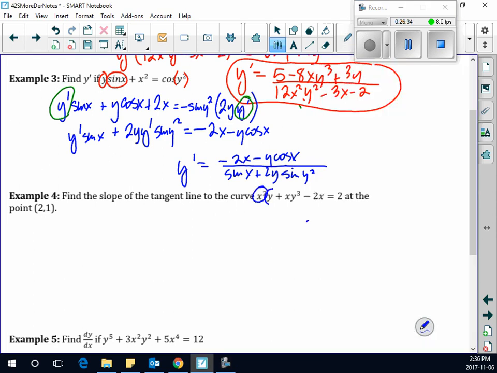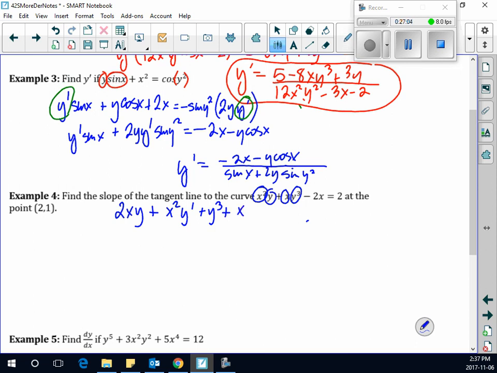Okay, does everybody see? This is a product rule there, right? So the derivative of x squared would be 2x with the y left alone. Then you leave the x squared alone and you find the derivative of y, which would be 1 and then y prime. So I'm just going to put y prime. Then the derivative of x is 1. I'm not going to write the 1. So then I just have the y cubed left alone. Plus, then the x left alone.